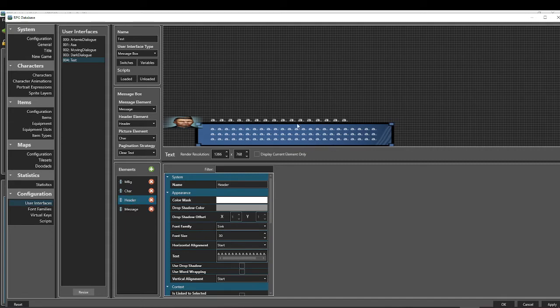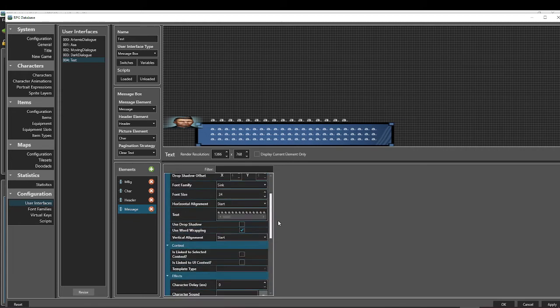In this case, you see I've got a bunch of placeholder text just to tell me the width of a valid text input size, so I know how the word wrapping or other things will work. Word wrapping, drop shadow, all of these things are valid for how something will display.